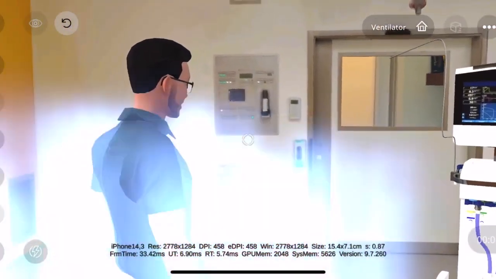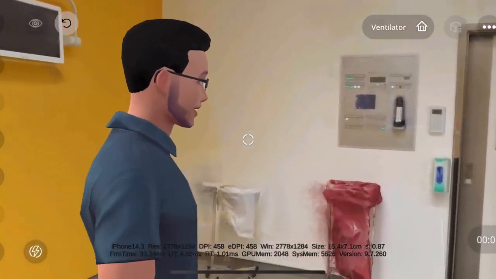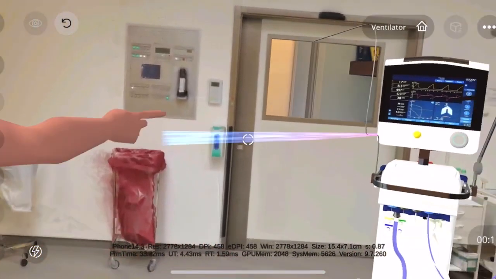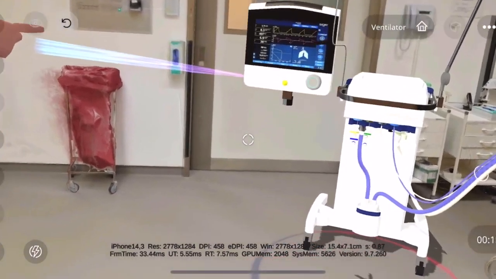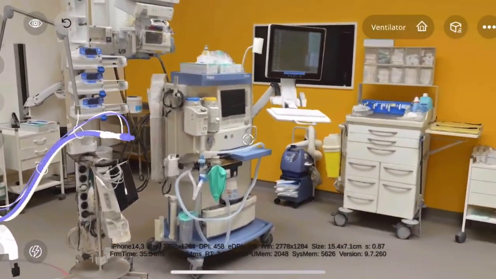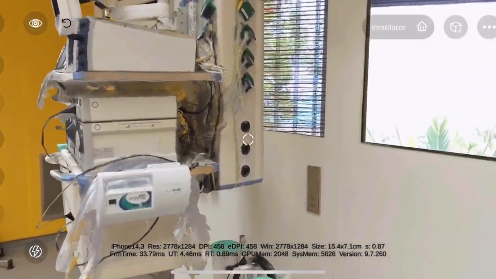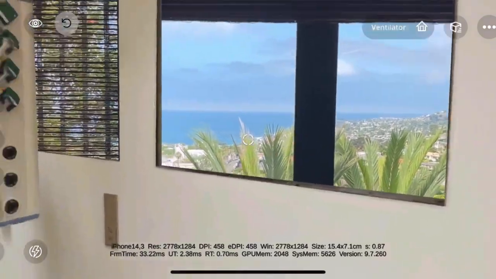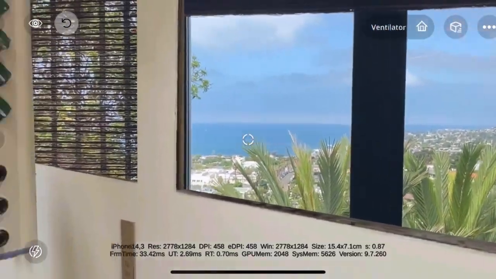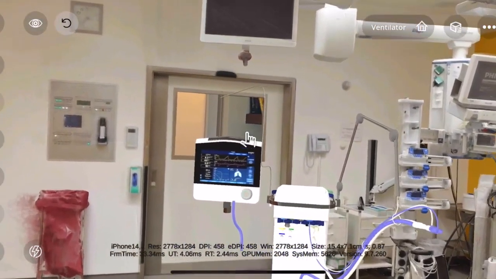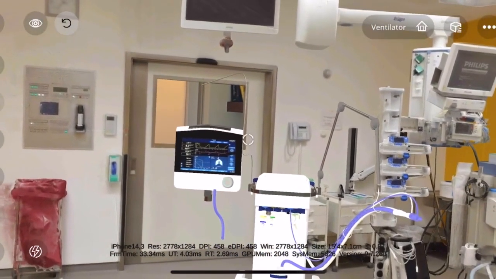Yes, good afternoon. Today we're going to learn about this ventilator, so its parts, how the cabling works, but also we will learn about a standard operation procedure for maintenance of this by looking at the various parts. Now, keep in mind that I am in this virtual environment, but it's a bit interesting because at the same time, you can see I look outside the window and I am in the physical environment. And likewise, if I'm looking at that environment behind the door, you can see that that is my physical environment.